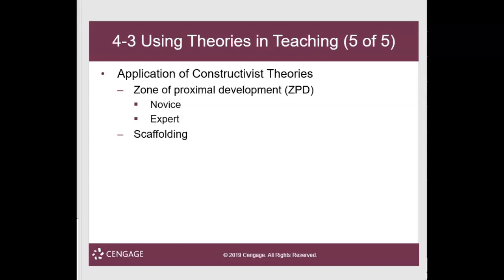And then just to finish up, some application of constructivist theories, zone of proximal development. Vygotsky, you've probably heard of this before. So this is the range between a student's present problem-solving developmental capability and what the student is capable of when guided by an expert. So really thinking, okay, if you're a novice now, well, let me provide you with an expert model, whether it's me, whether it's a peer, whether it's somebody else, and let's see where you're capable of going. What is that ZPD?